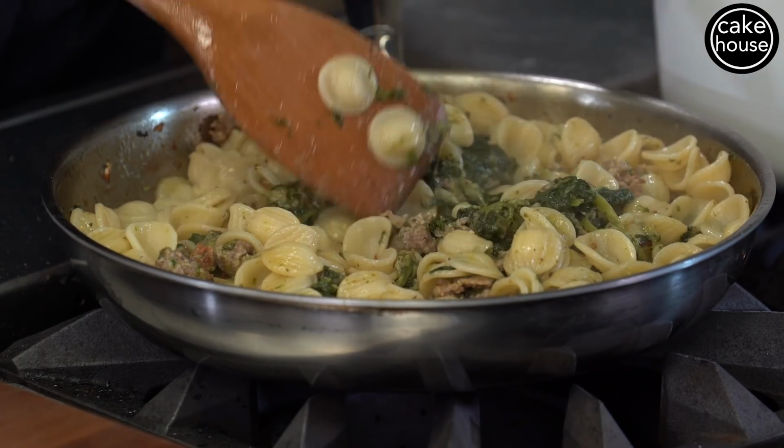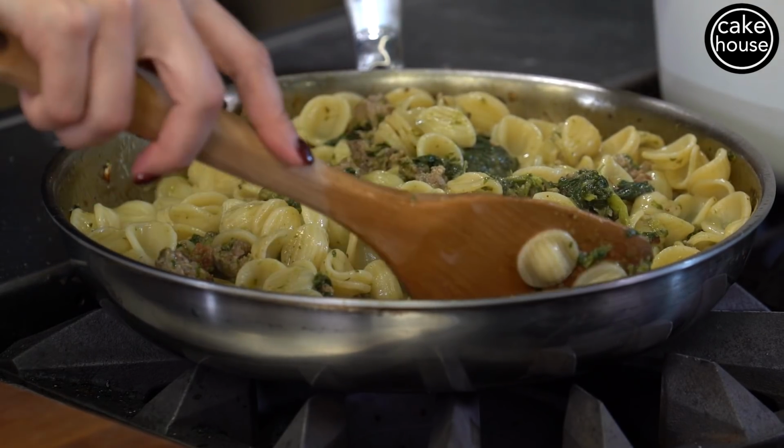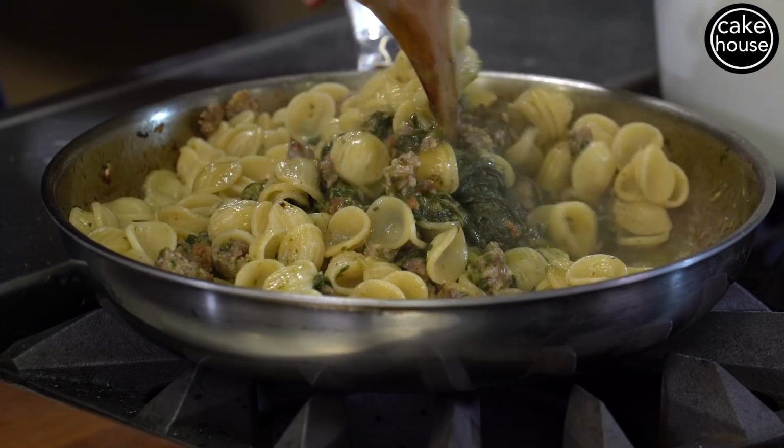So the actual sauce in this dish is all the flavors from the water from the broccoli rabe, the garlic, the sausage. It all comes together to make a nice saucy base for the pasta.